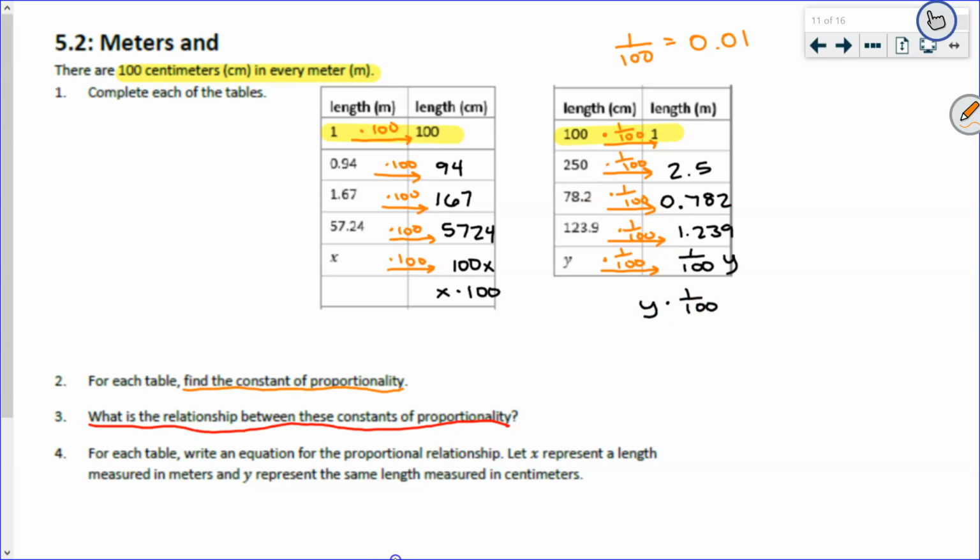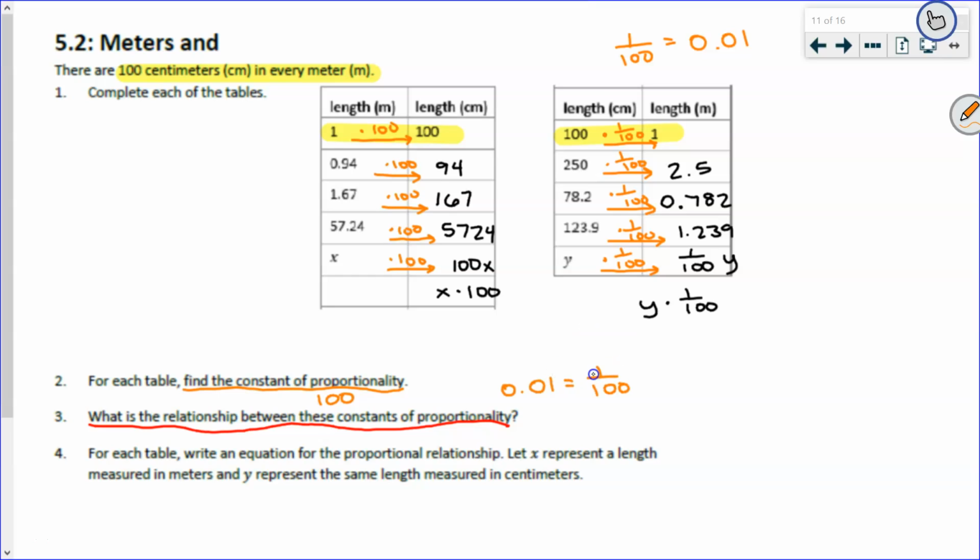What is the constant of proportionality? We literally had to find that in order to be successful with this problem and fill out that table. What is the constant of proportionality for this one, Hagen? 100. What is the constant of proportionality for this table here? Have I called on everyone with their hands up? Ah, Berkeley. Yes, and while that is true, the next question is almost impossible to answer if we leave it like that. So let's answer it this way. Even though you might have typed into your calculator times 0.01, we know that that's the same as 1/100th.